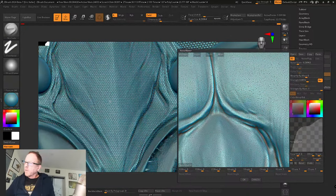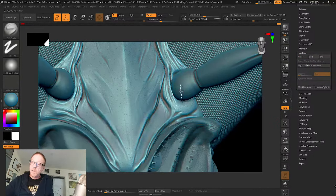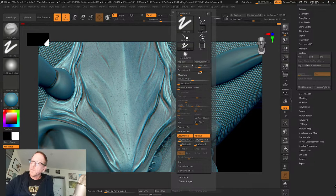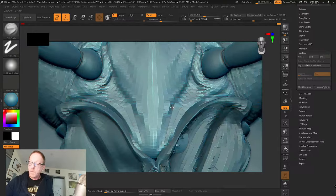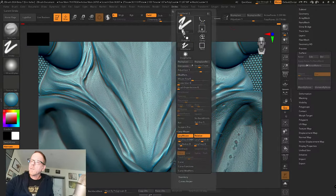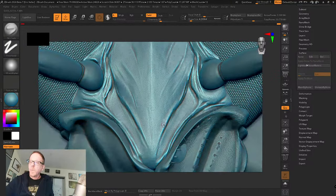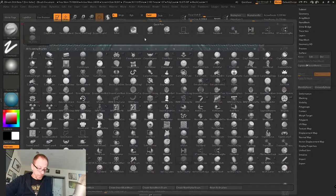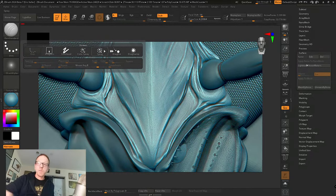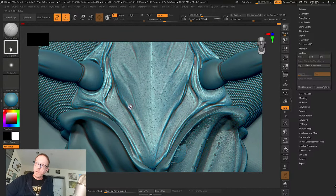That looks kind of cool. Okay, so we have that. And then I'm going to choose apply to mesh. And let's go into the stroke palette. Maybe do adjust last, pump it up a little bit. Turn noise off. That's okay. Did it actually do anything? Let's see. Let's go in here and do. Not really. Okay, so now what I'm going to do is go to the Damien standard brush, go back to drag rect this alpha, and I'm going to start creating.